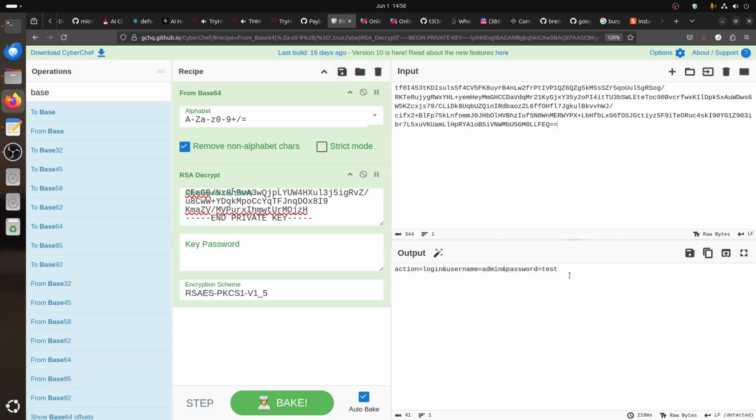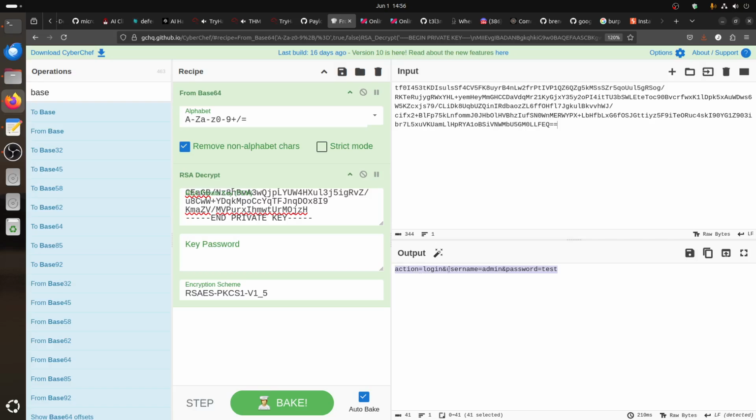So look what we have here. We have action login, username equal admin, password. So one way to solve this problem, let's do it manually. So basically, we can decrypt the data.